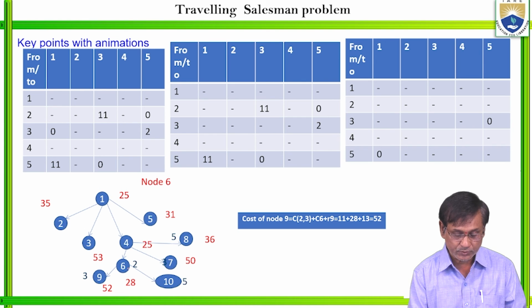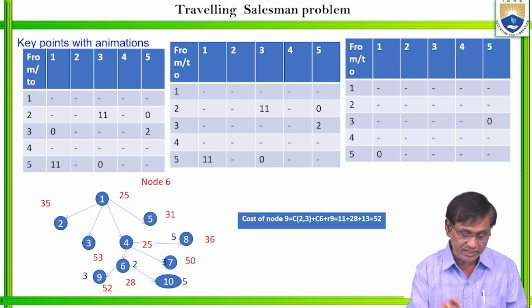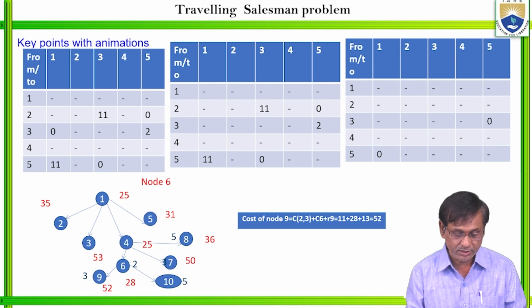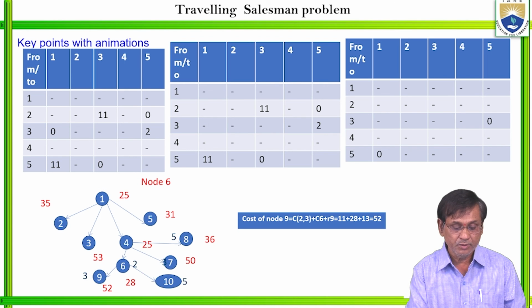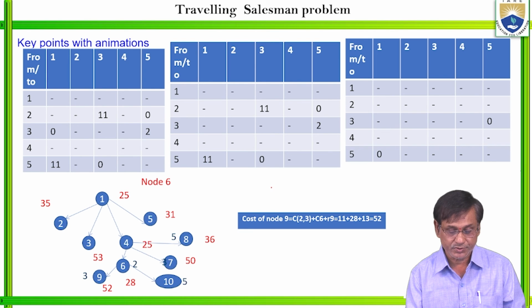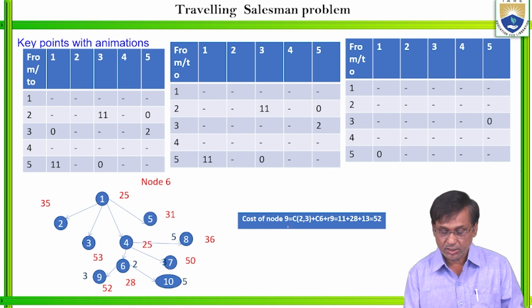modified? We have to take all the elements of the second row and all the elements of the third column as infinity, and 3 to 1 is also infinity. After modifying that, again we have to check whether there is any possibility to reduce it. If any possibility is there, we have to reduce it. So in this case, you will get a reduction of maybe 13.